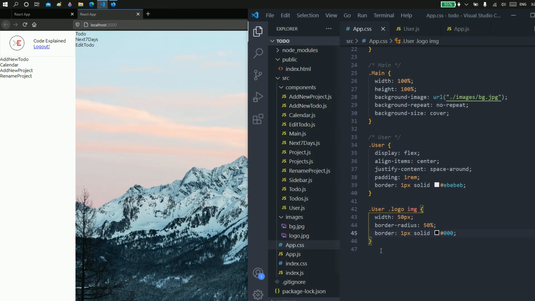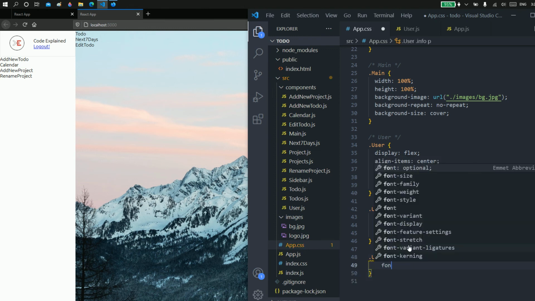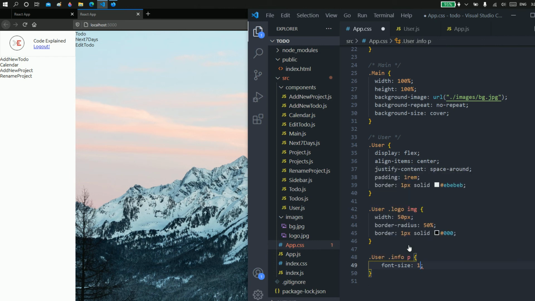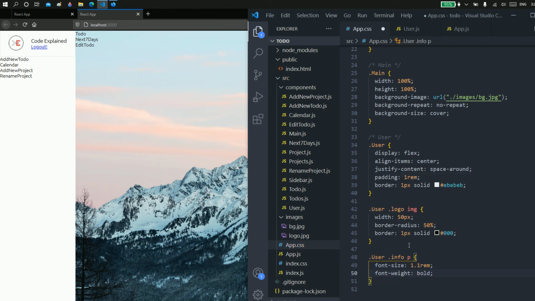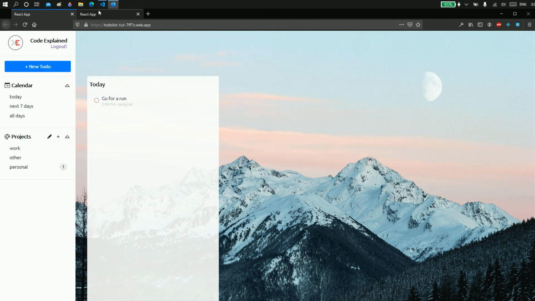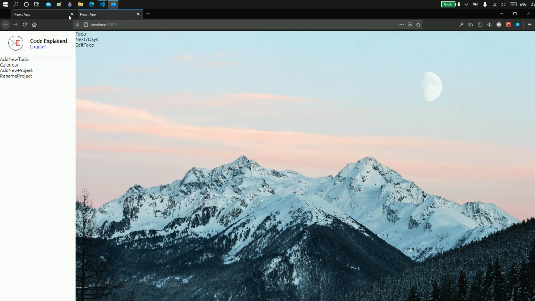Now let's go and style our user that info p. I'm gonna set the font size to 1.1 rem and the font weight to bold. Okay, if I go back, now you can see that they are looking almost the same.